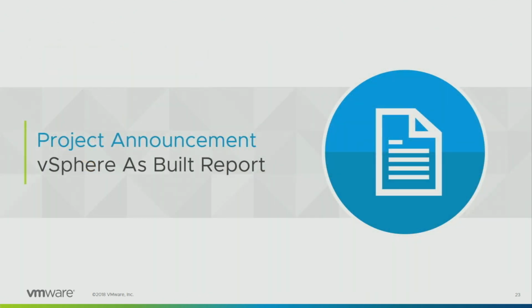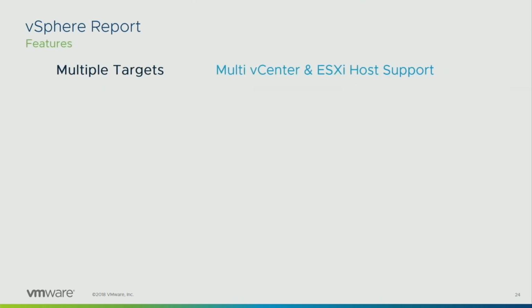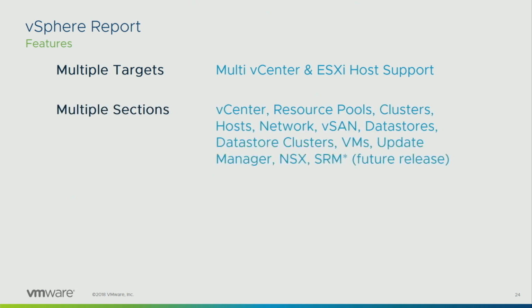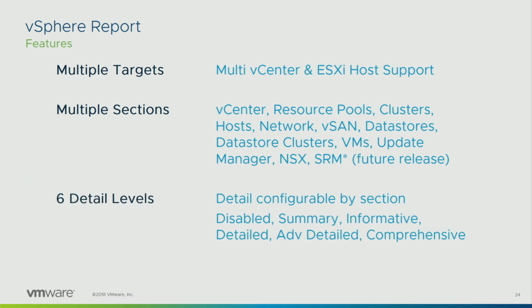Which leads us to the actual vSphere report. So, as mentioned earlier, I wanted to do a single report for multiple targets. So we support specifying multiple vCenter servers or ESXi hosts. We have multiple sections, so covering all the detail that you would expect out of vCenter. And then we've got 6 detail levels, which I'll cover off in the next slide.